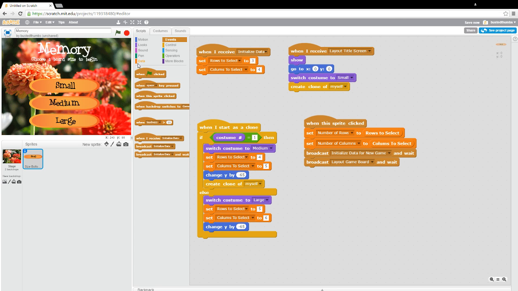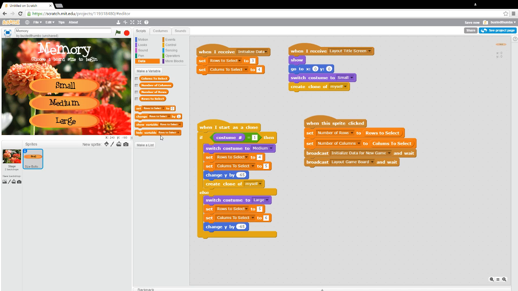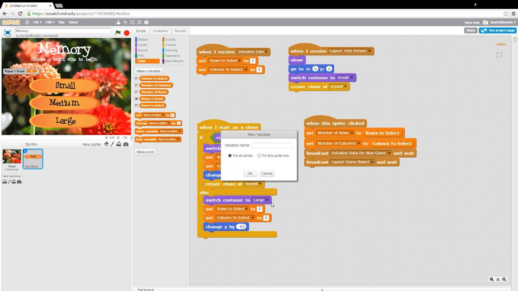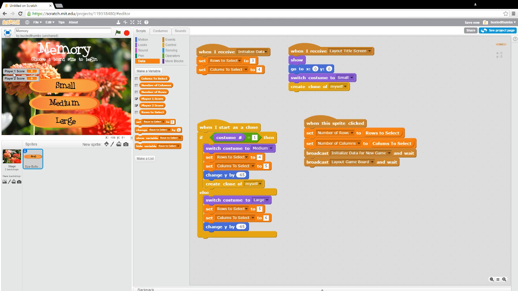And the only things we can really do right now, we can add some new data, of course. We're going to need to keep track of the player score, aren't we? Mm-hmm. So we're going to need a variable that's going to be kept track of not just for any one sprite, but for the entire game, which is the player 1 score. And what's the other variable? Player 2 score. Of course, player 2 score. And we did say in our thing that we were going to show those guys at the top, right? And there's ways to make this a little bit nicer looking.